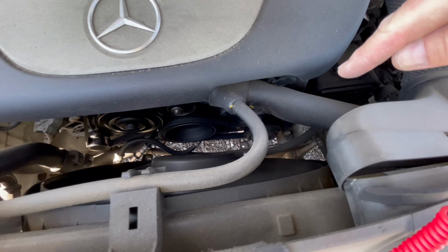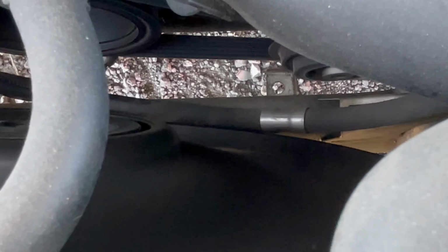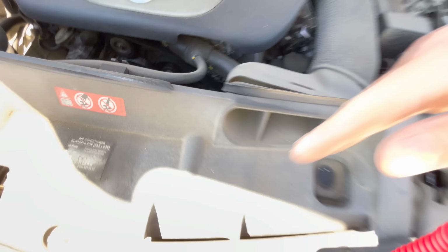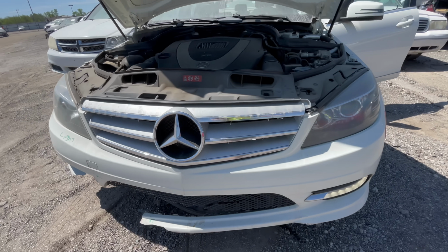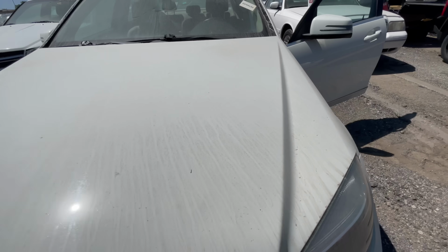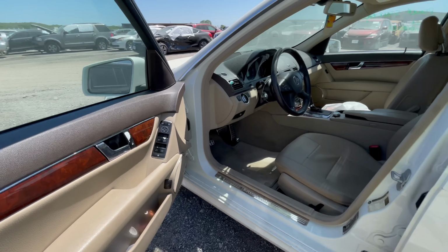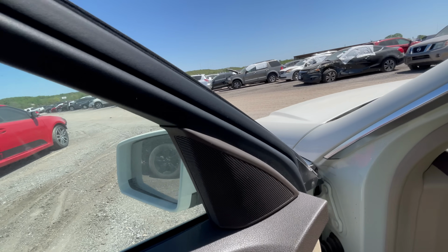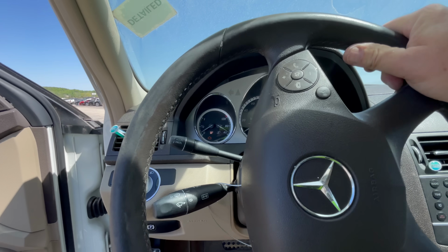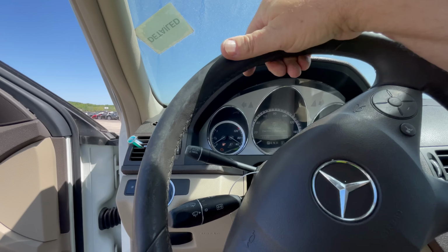Or is it the fan? It's the fan hitting that hose right there. Look very carefully. See? The fan is very gently rubbing up against that hose because it's pushed to the back a little bit. Okay, so before we pop a hose, maybe you already did, and that's why the power steering doesn't work. I bet that's it. Look, we're fixing the car without even getting underneath. So she took it on the chin, pushed the fan back, it rubbed a hole in the power steering. See, I can't even get it to turn. She doesn't want to turn.